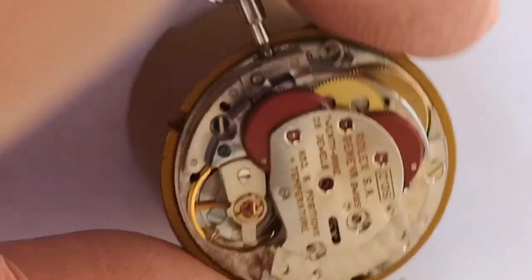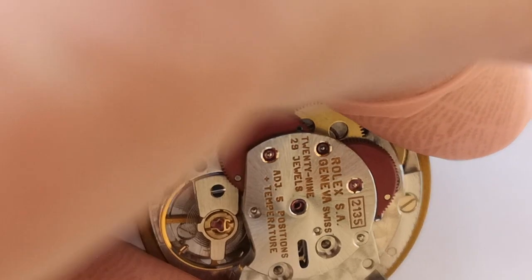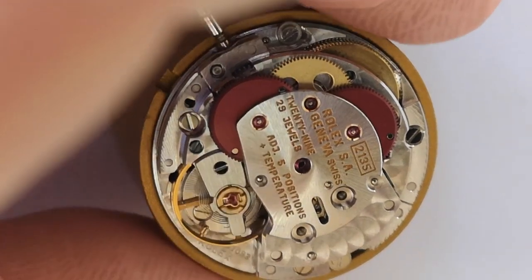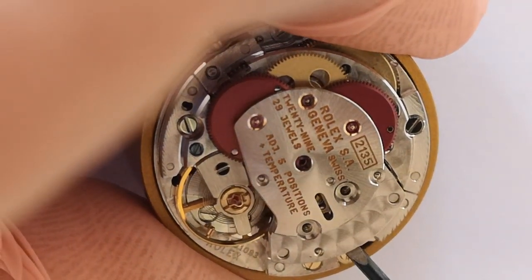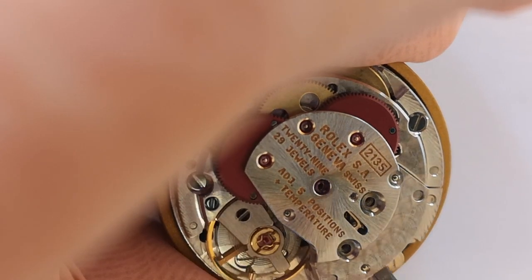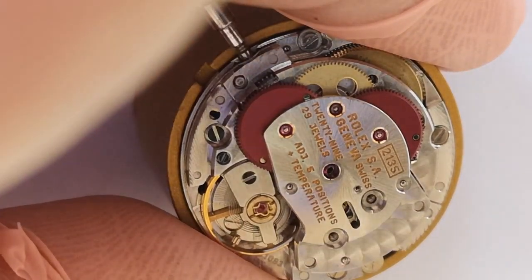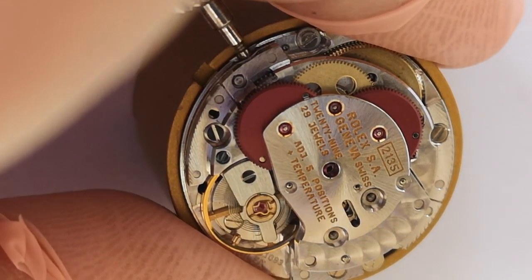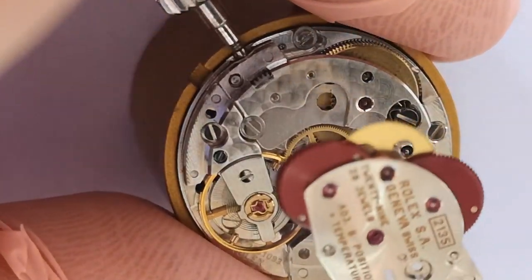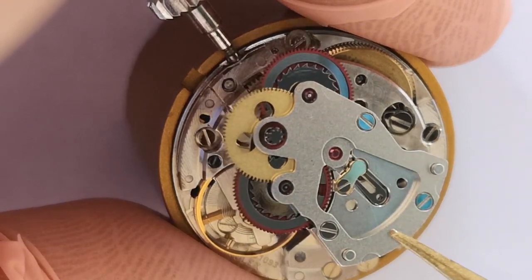Lift. Just lift the automatic works up. Just gently free. So just lift them away. Okay. And we'll disassemble these in a moment.